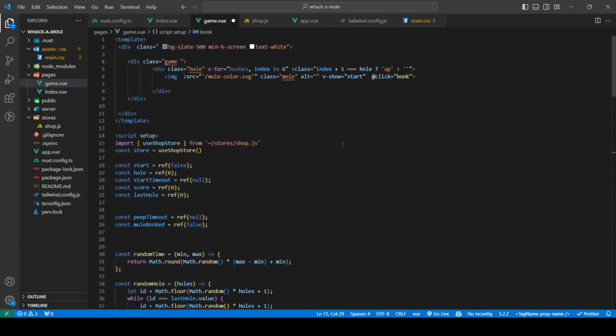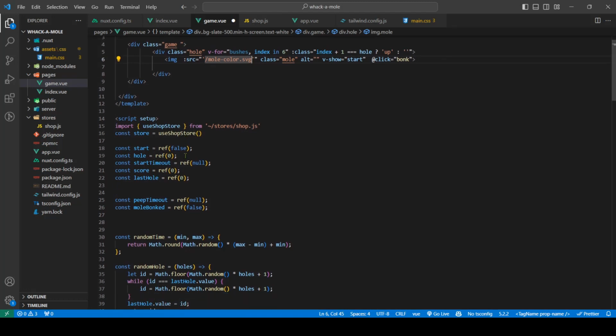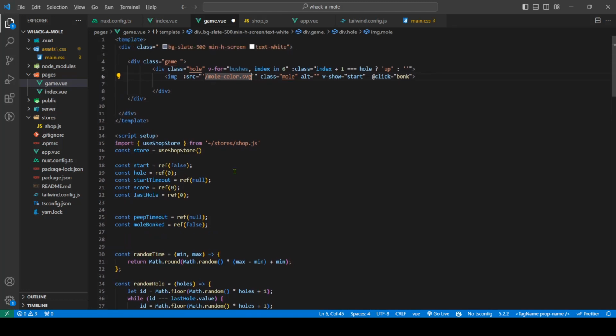Let's go back to the source. Here we're going to change the source: when mole bonked is false, we use the colorful one. As you can see, if mole bonked value is false, then the colorful one, and if true, then the one without color, the black and white one.